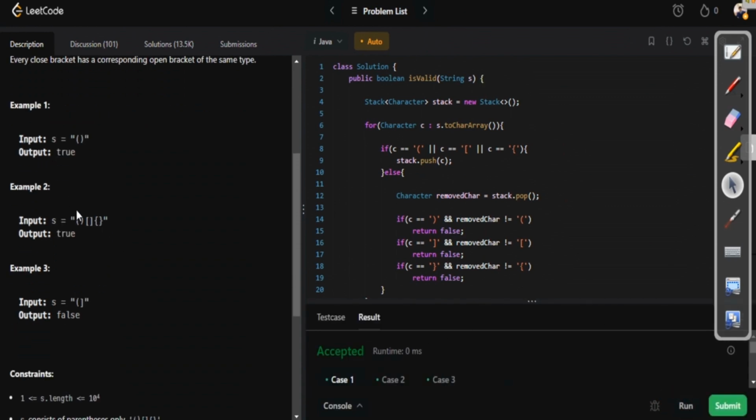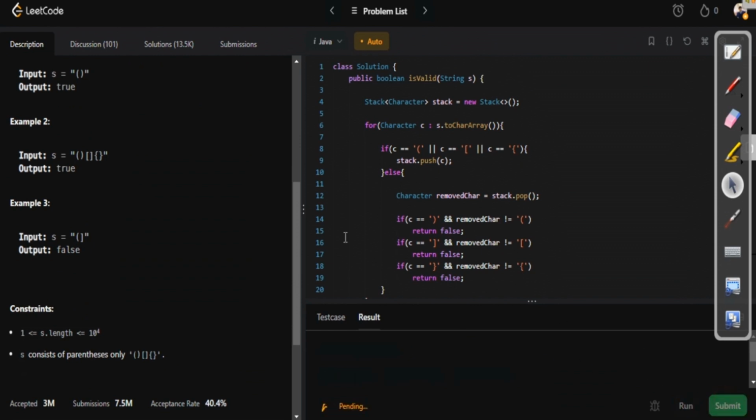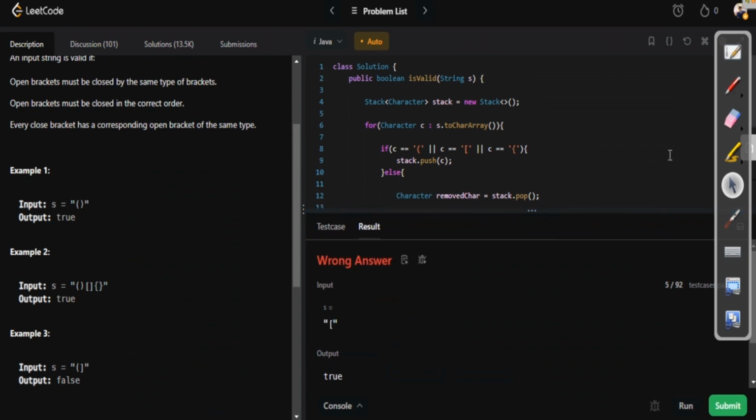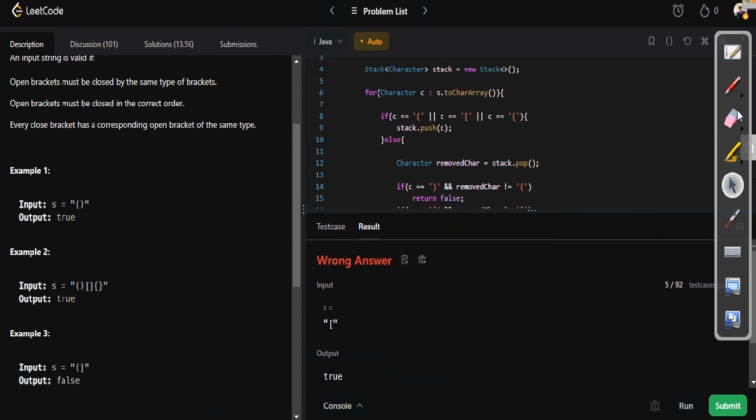So cases 1, 2 and 3 are passing. Let's submit this problem. We have one failure. What happened is, let's say the input string has only an opening bracket and no closing bracket. We insert one element inside the stack, but we didn't have any closing bracket to remove it from the stack.